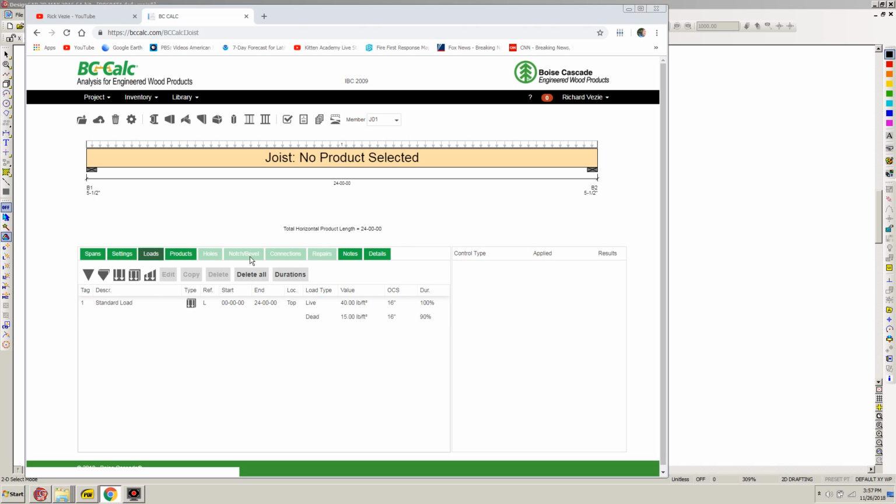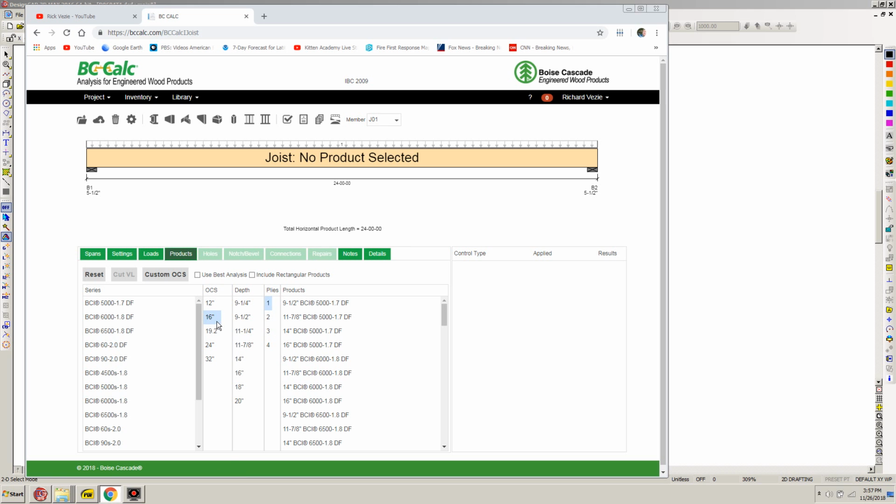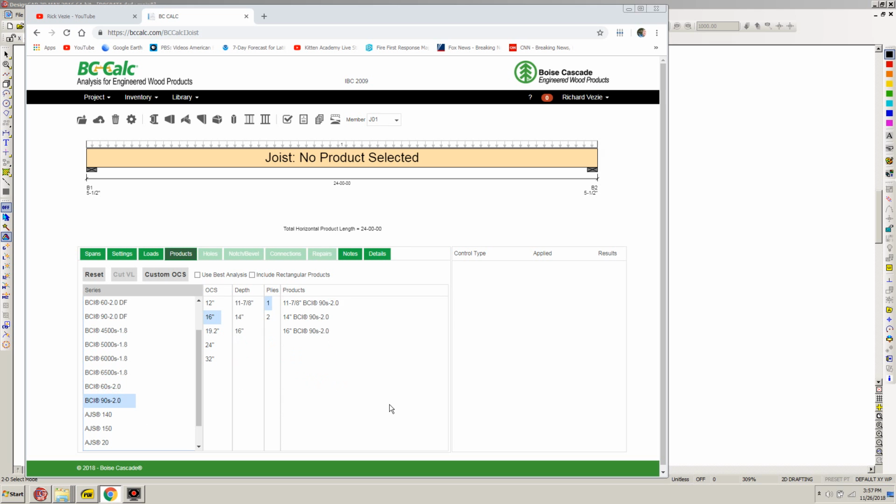So I'm going to go to products, click on products right here. And we're at 16 inches on center. I know this is going to be a tough one because it's such a long span. 24 feet is a pretty good span. So I'm assuming it's going to be a BCI 92.1, so I'm going to click on that.